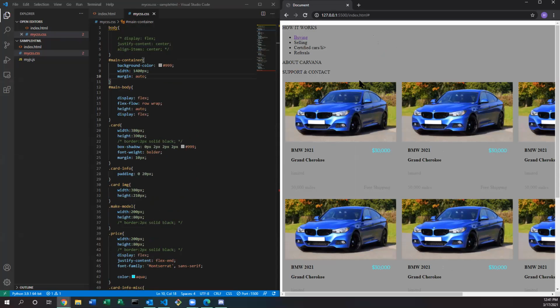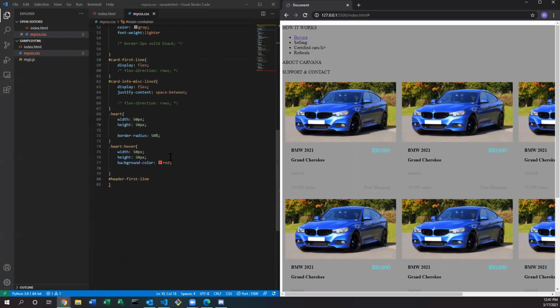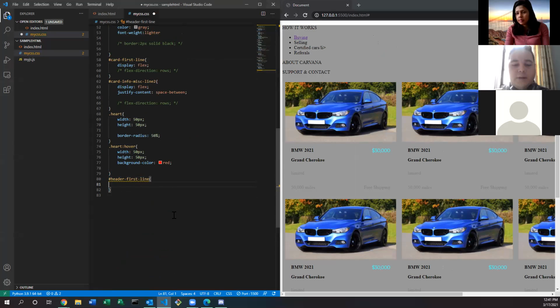All right, we'll leave that for now. So for the first line, I guess the width is gonna be 100%. You got an extra curly brace here. What did I say? Width, yeah.